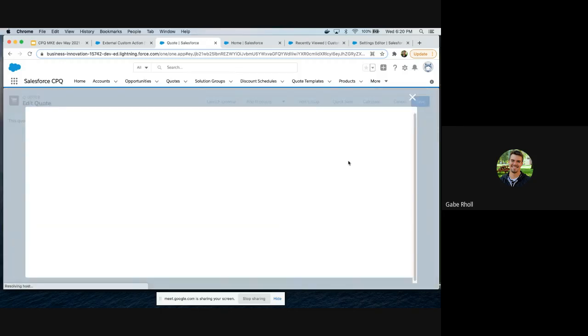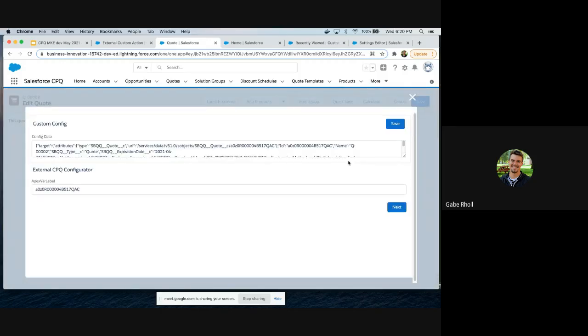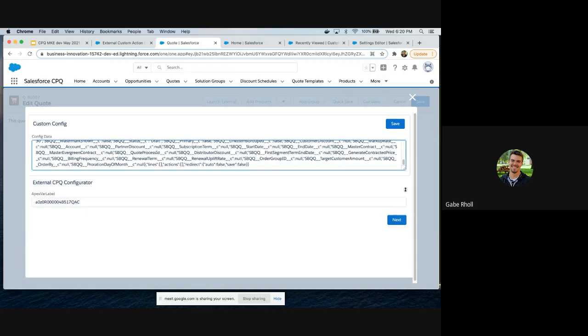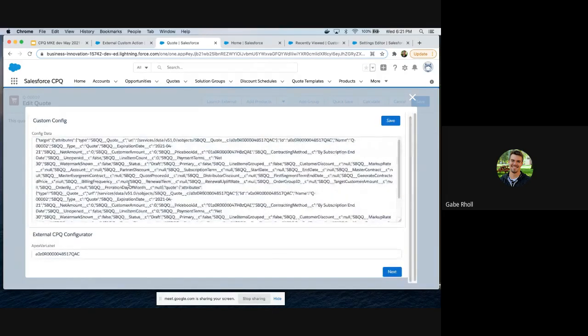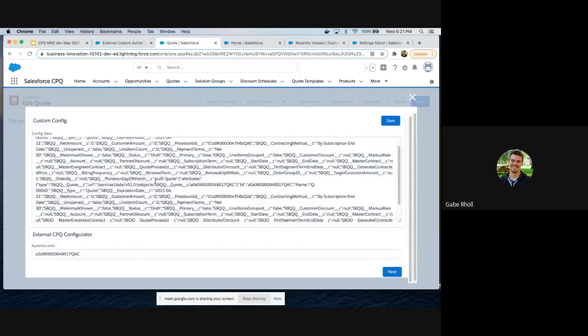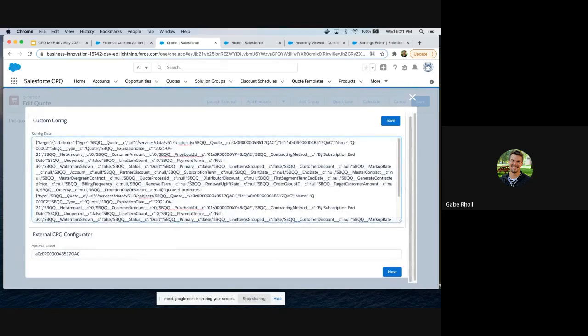So we're going to launch this, and that pulls up our external configurator. Now, some of this is a product of my working on this prior to this, so it's a little bit of a work in progress. But one of the things we've done here is simply copy in what CPQ is giving us when we load up this external configurator service. What they give us is a JSON object and mechanisms to both pull this out of CPQ's configuration as well as put it back.